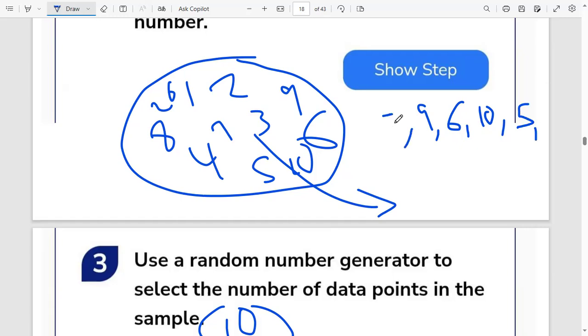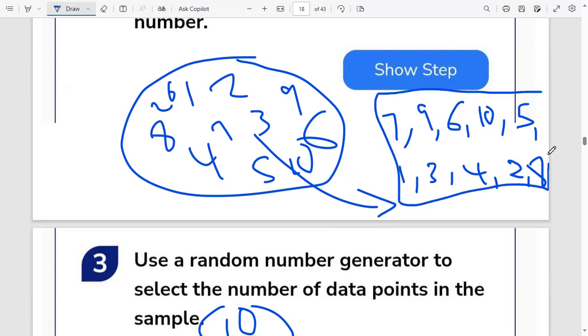Let's make the first one 7 here, so that here we have maybe 1, I have 3, I have 4, I have 2. Which one have I not picked? 1, 2, 3, 4, 5, 6, 7, so 8. So we have our first 8 numbers that have been picked.